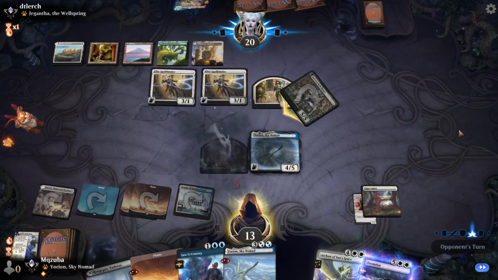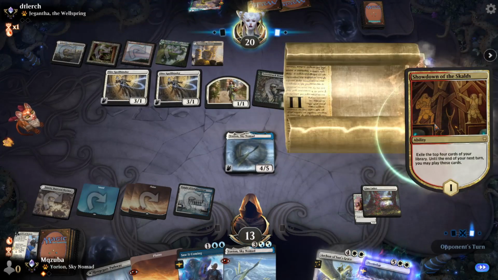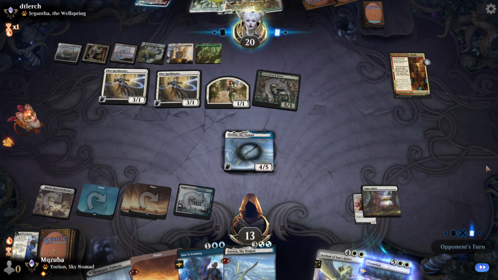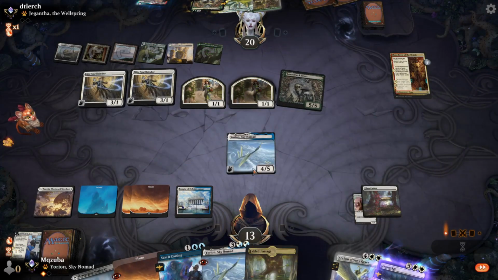Save 5 life. Thank you, wall. Showdown? Naturally. At least Showdown forces them to commit to the board some more. And we're going to be on 6 mana, and we know we have up to 7 mana secured, which feels kind of nice.